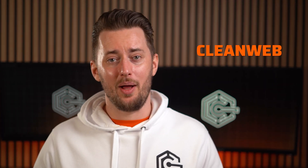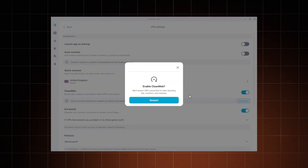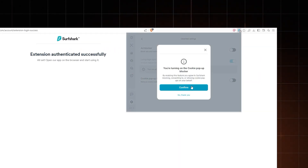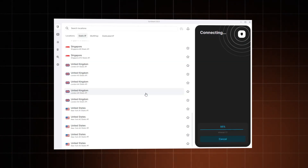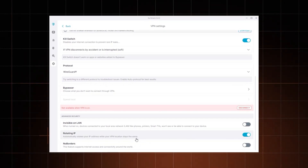Now onto the cool stuff. My favourite thing about Surfshark right now is CleanWeb — a built-in ad blocker that does way more than just block ads. It also gets rid of trackers and malicious websites. And if you install the Surfshark browser extension, it gets rid of cookies and cookie requests. There's also a static IP, which lets you keep the same IP when picking the same server, avoiding constant verification requests from sites like Amazon or Facebook. A rotating IP is also unique — part of the Nexus update, it keeps switching your IP address every few minutes to avoid cross-site tracking.